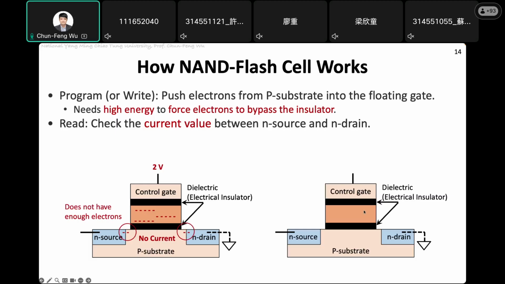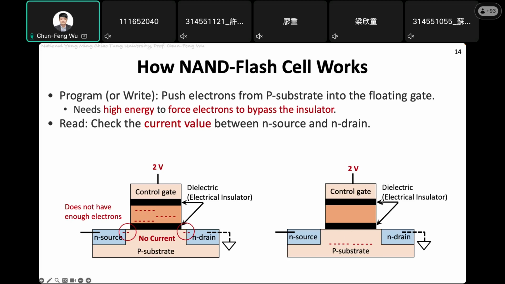There is another version where we don't apply any program, and this is another bit step. We apply the same voltage, 2 volt, to these situations. In this situation, if you look at the P substrate, you can find there are more electrons being activated. The reason is, for this scenario, you first apply 20 volt and then you apply 2 volt. When you apply 20 volt, more electrons are activated. So when you again use a lower voltage, you can only get a very small amount of electrons.